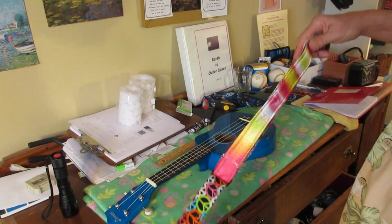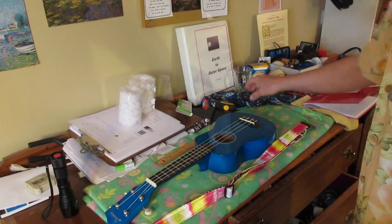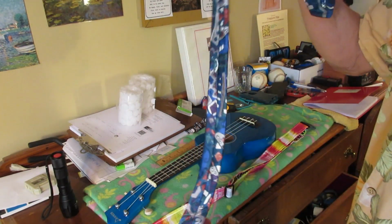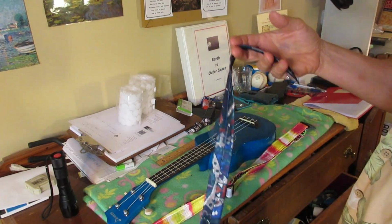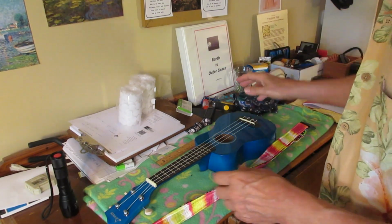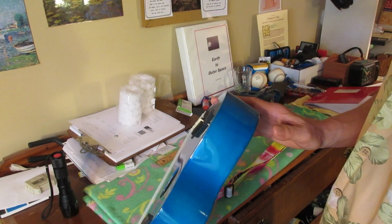With this, you can adjust the strap, which is great. If you use this, you'll have to measure it so that it fits on your body before you make final alterations. You can still have a little adjustment because it will be using Velcro.